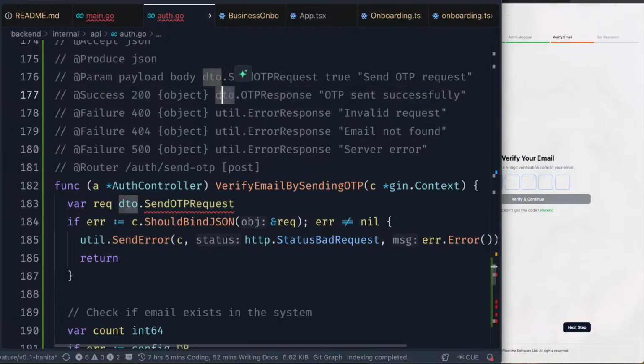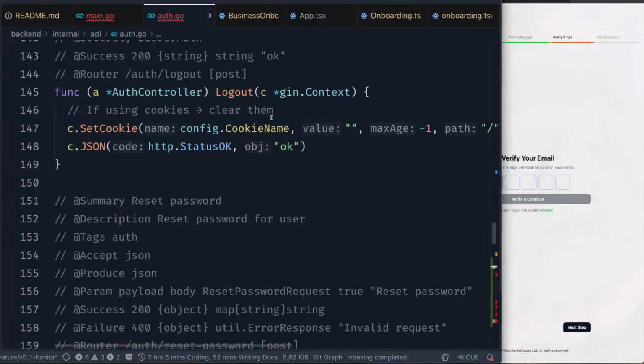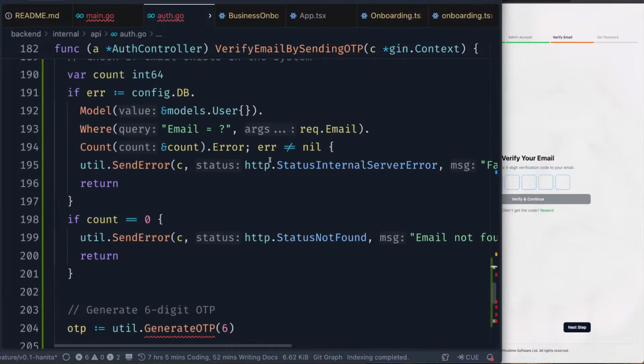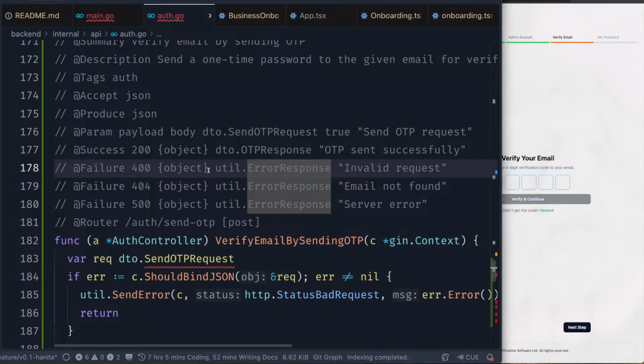And OTP response, this is new. This is not what we've been using. Let me check what we've been using. Okay, so what we decided is that we are specifying exactly what we want. We don't want to create a generic return. Whatever we return is what we return. I don't even know what to return right now, but let me just leave it like this. OTP response. Okay, so we have this one.